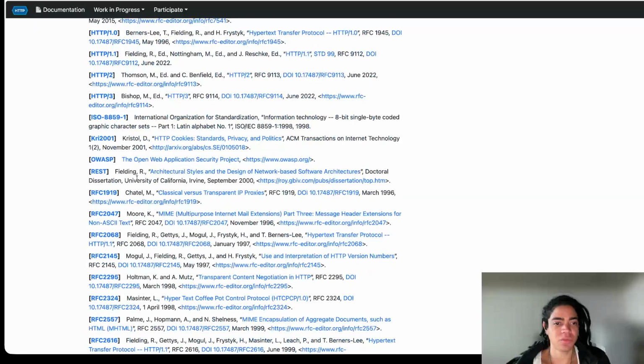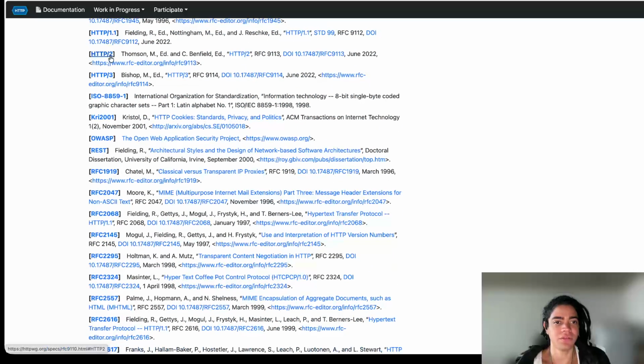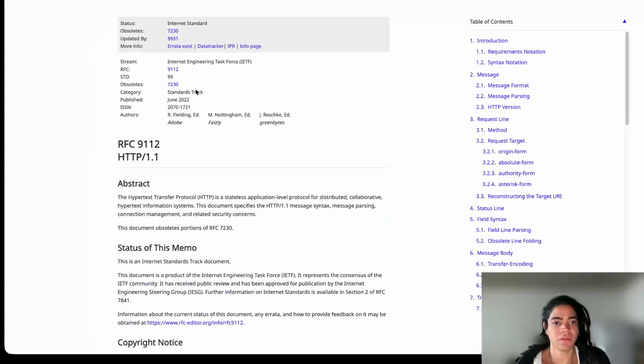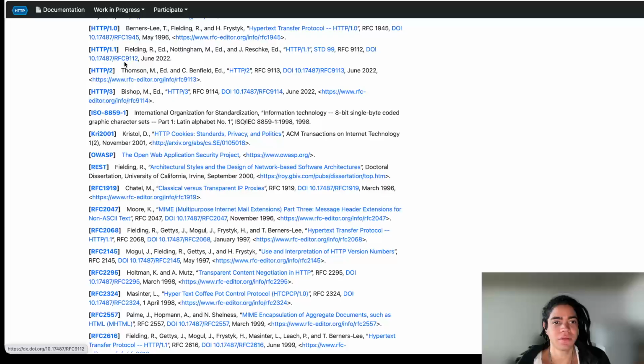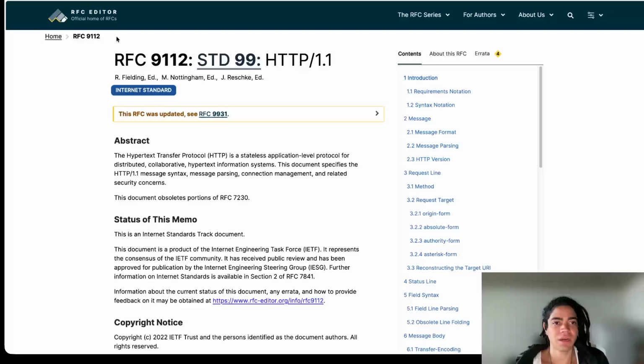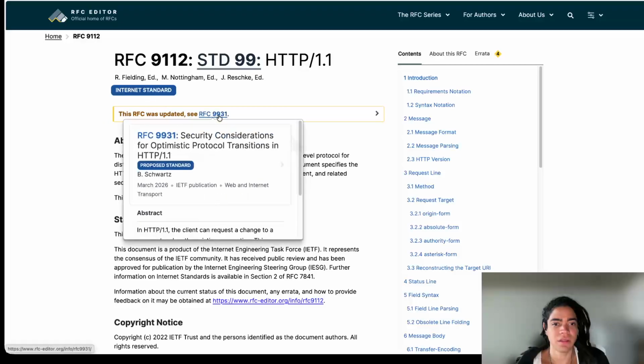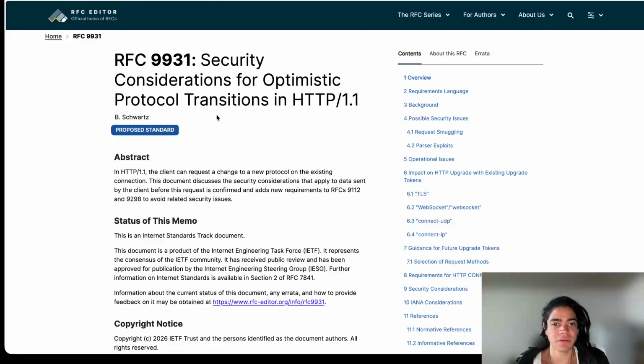It's not describing too much about this one that you get. Oh, really? That's interesting. Yeah, I really love how this is organized here. The service was updated. See this. Security considerations for optimistic protocol transition in HTTP 1.1.